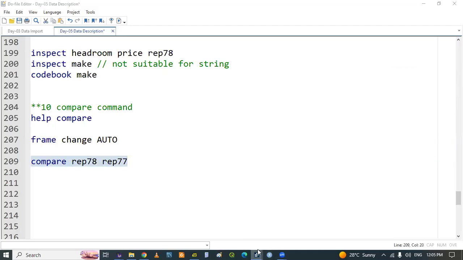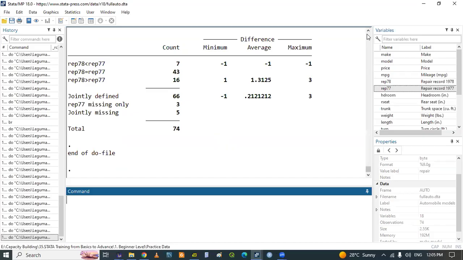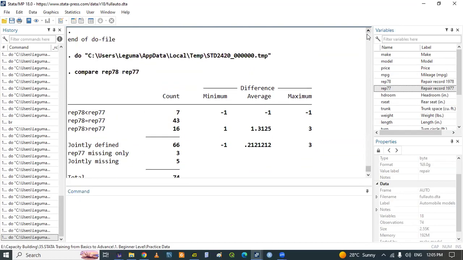And you'll get a good summary here. It says, if it is numeric, rep78 less than rep77, they are 7. Rep78 equals rep77, they are 43. Rep78 greater than rep77, they are 16. So jointly defined, they are 66.